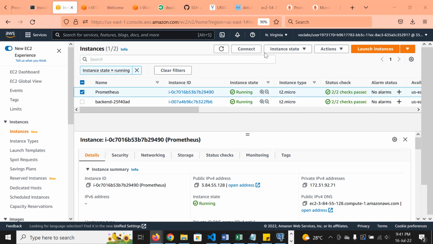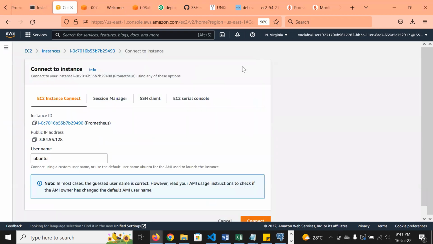Can you connect to the Prometheus server? Yes, everything will be there. Let me start.